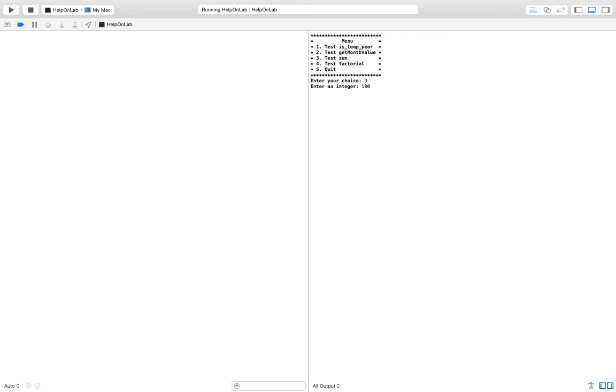So no matter what integer you give, the sum will always be 0, because you implemented it as a stub that always returns 0. Of course, that's not correct. But at least we know in your main function, when you test the sum function, you call the function correctly. This really calls the sum function. Okay, now we quit and go back to implement the sum function.